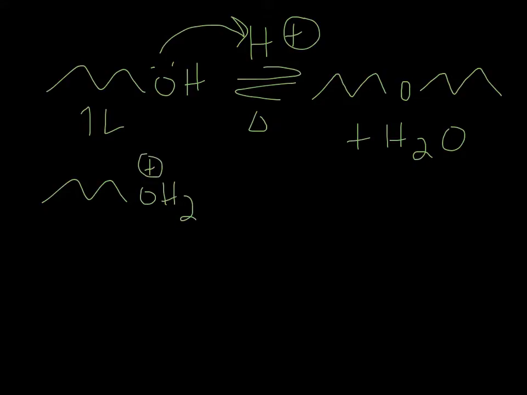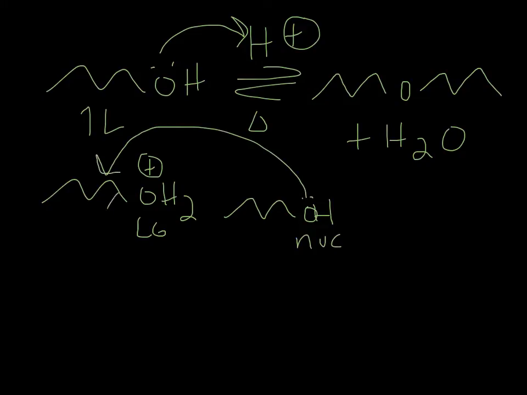And so this is going to serve as our leaving group, and then another equivalent of our butanol is going to come in and act as a nucleophile. So this guy comes in and attacks that carbon and kicks the leaving group off. Now that's an SN2 style reaction, which happens because we have a primary system, so it's unhindered. This can also proceed through an SN1 reaction if we have a more substituted alcohol.